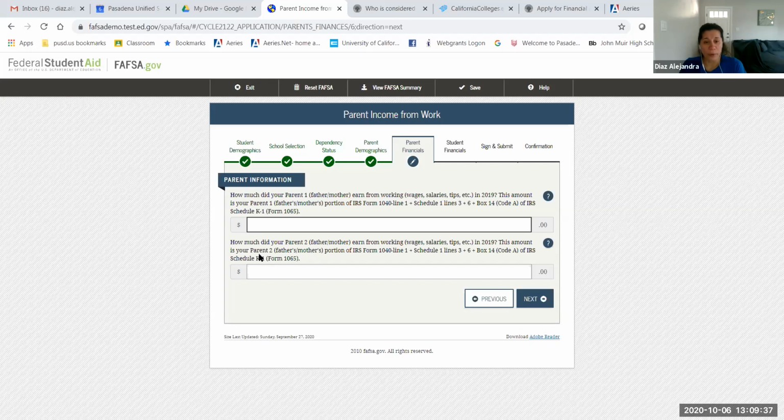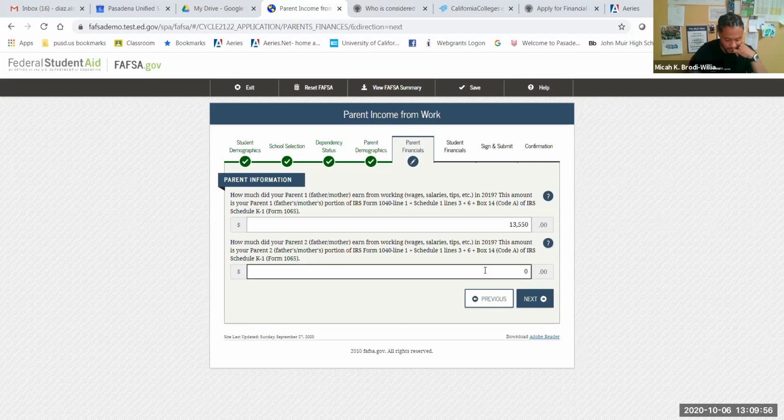This amount is your parent 1 portion of IRS line 1 plus Schedule 1 lines 3 and 4. So now it's getting a little complicated, right? But one thing I do know is that my dad's the only one that works and my mom doesn't. So I'm just going to put the same amount here. And for my mom, I'm going to put 0 because she doesn't have one. But if you had a whole household with 2 incomes, you are going to have to put both of their incomes separated.